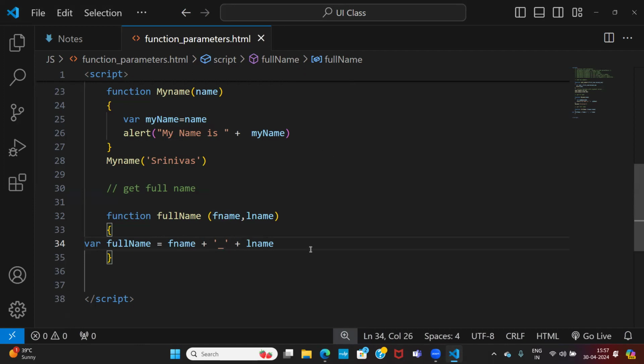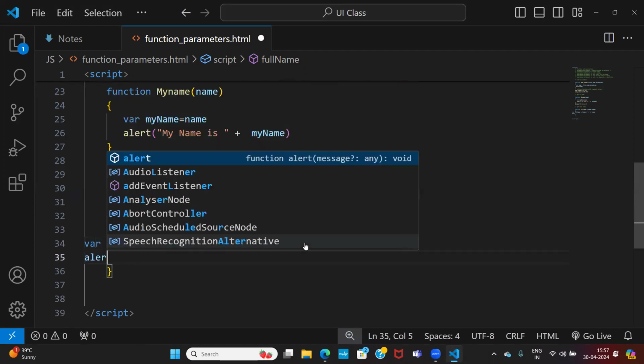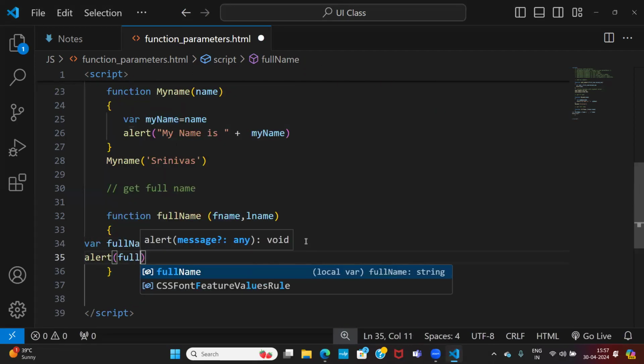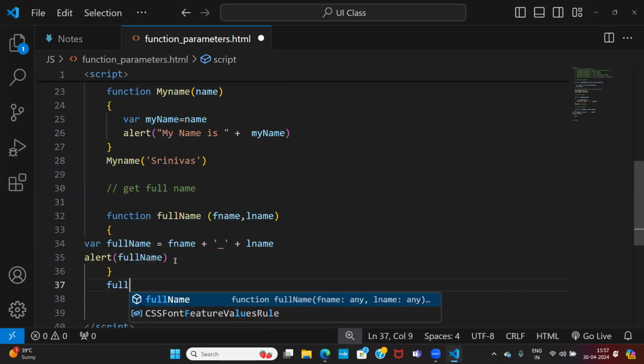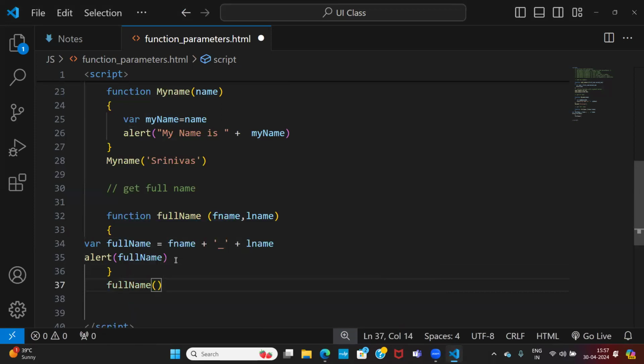Now I want to gather this in an alert box. Alert full name. Now call the function. Call full name. When you call the function, you need to pass the parameters. Pass the values.